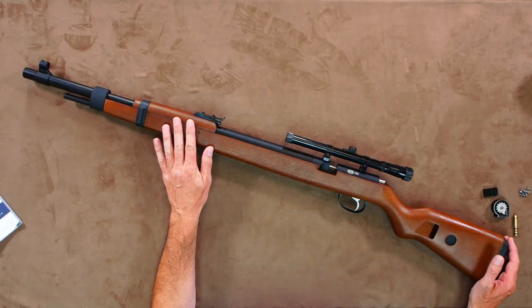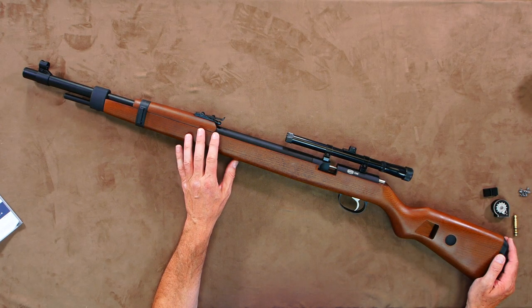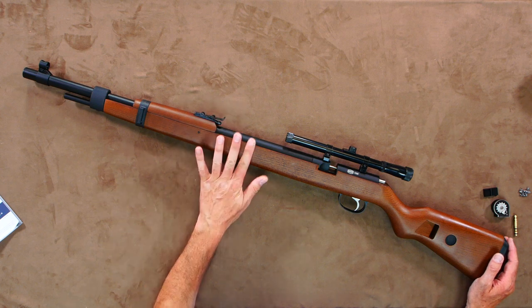So, no potential ricocheting from BBs to worry about. Of course, this begs the question around power levels then. What is to restrict this from being full power? Well, just to keep you in suspense, I'll come to that later. First of all, the walk around as usual. This is quite a striking looking airgun in its black and wood livery.